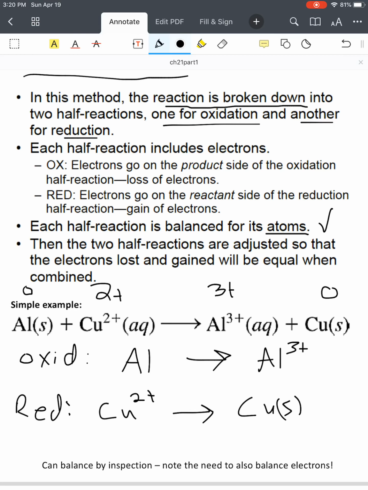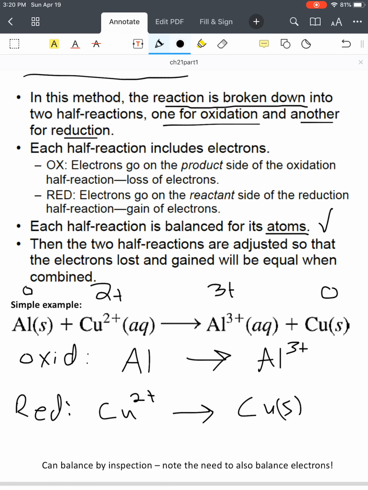But the thing is, for this redox chemistry, we also need to balance charge. We need to balance electrons. Now, if I'm looking at these reactions with an eye towards balancing charge, I'm not so sure they're balanced anymore. Because look, in both reactions, I don't have the same charge on both sides of the arrow. For aluminum, I've basically got 0 charge on the left, but I've got a 3 plus on the right, don't I? Clearly, this is not charge balanced. Similar situation exists for the copper. I've got 2 plus on the left and nothing or 0 on the right. I have to do something about this. I have to balance for charge.